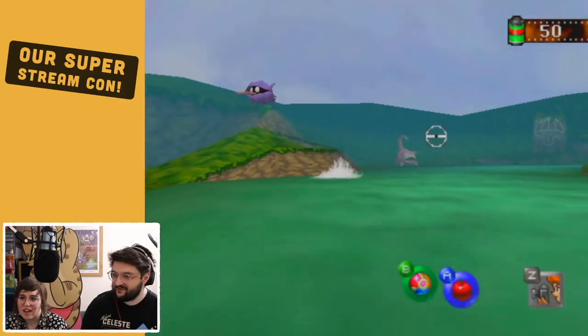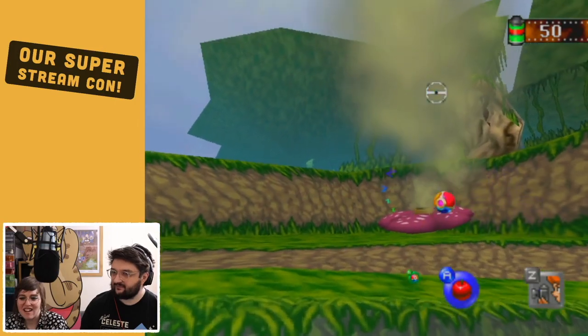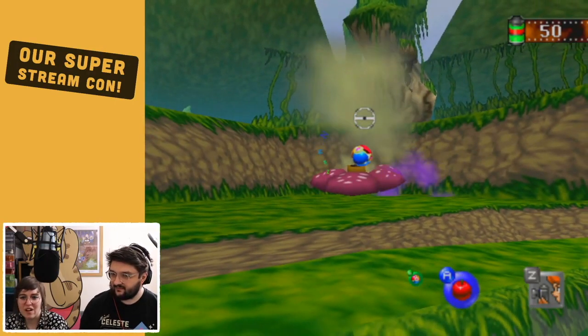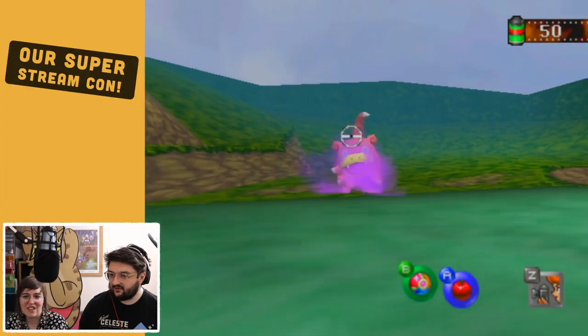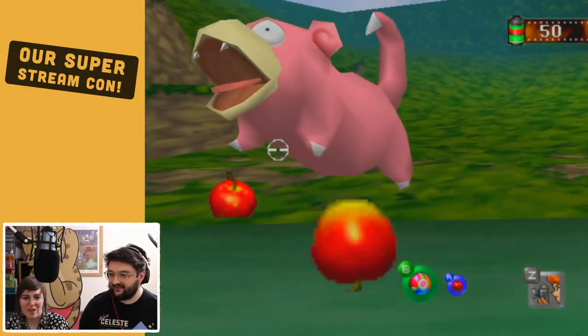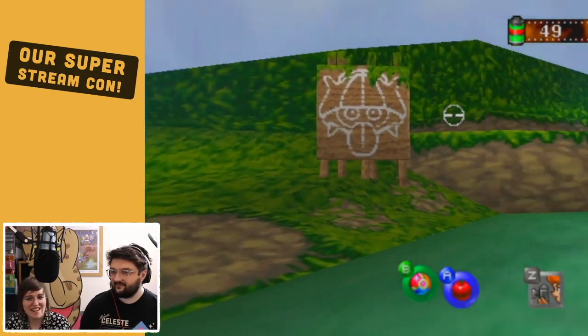Okay, where do you want to go from here? Oh my god, a Vileplume! Oh, maybe apples? Oh, maybe it's a Pokemon Flute. It's sleeping, flute. Yeah. Okay, so... never mind. Sorry. Oh, look at him, he's so majestic! I want to feed you! I love that you're throwing apples at him, he's just not reacting. An apple to the face, he doesn't care.